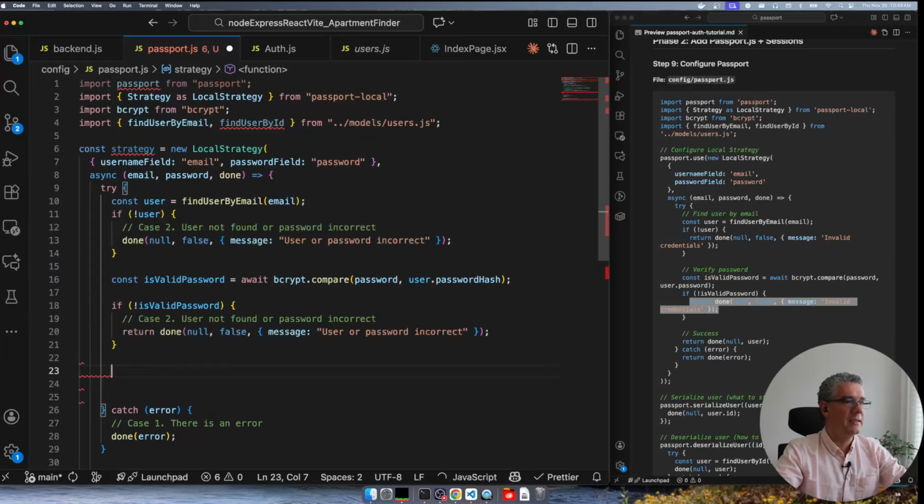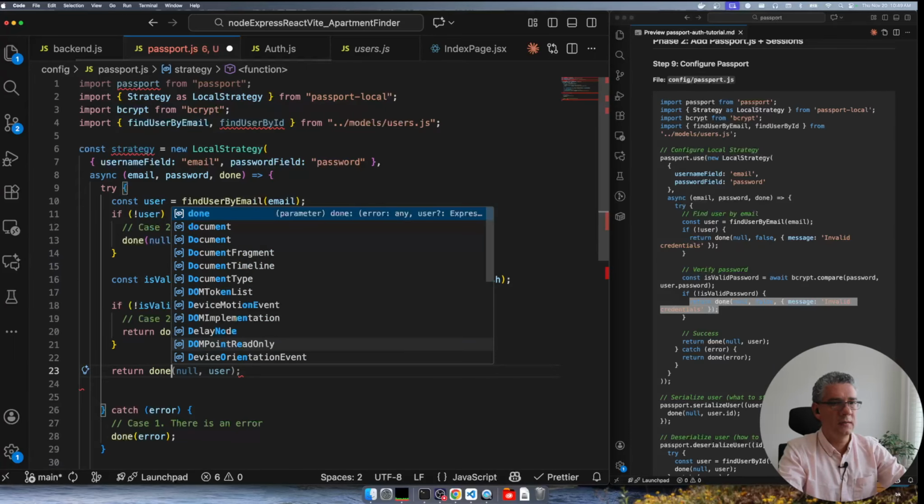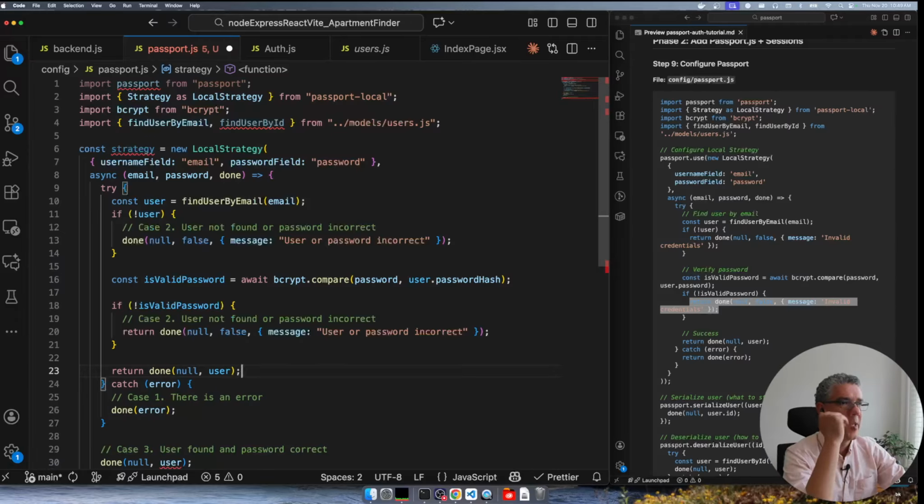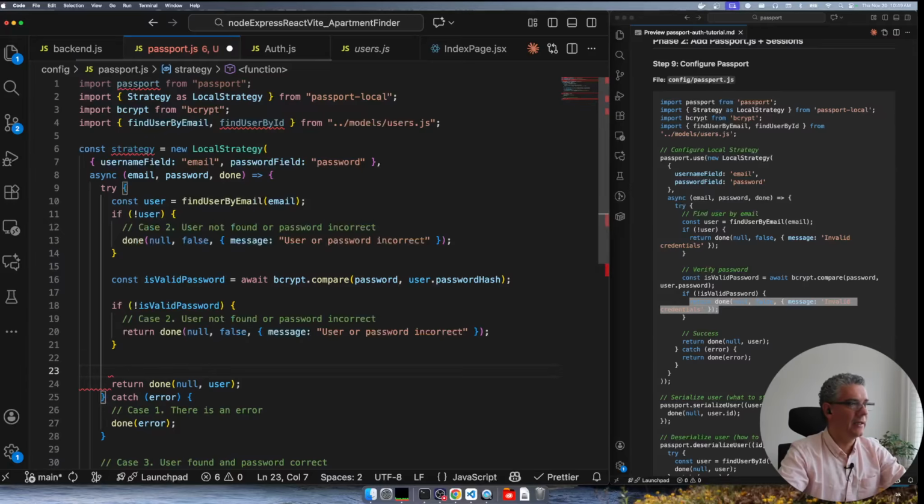And in case that is not happening, then what you want to return in there is the done, with the actual user that you found. I don't like the idea of including the password hash in there.